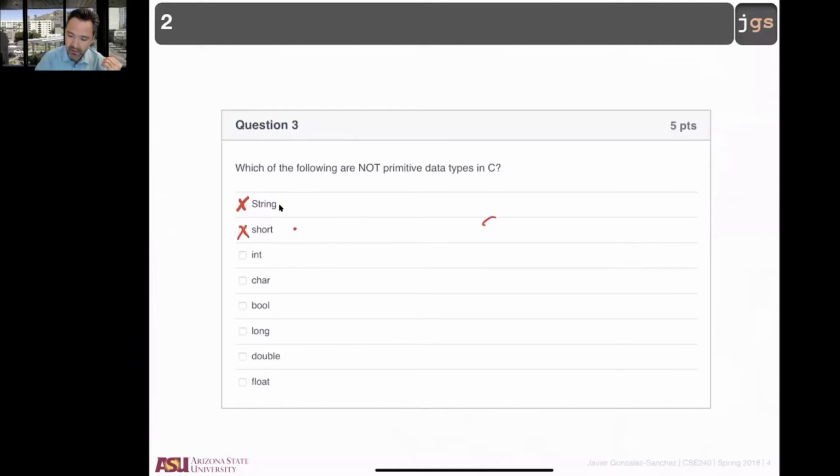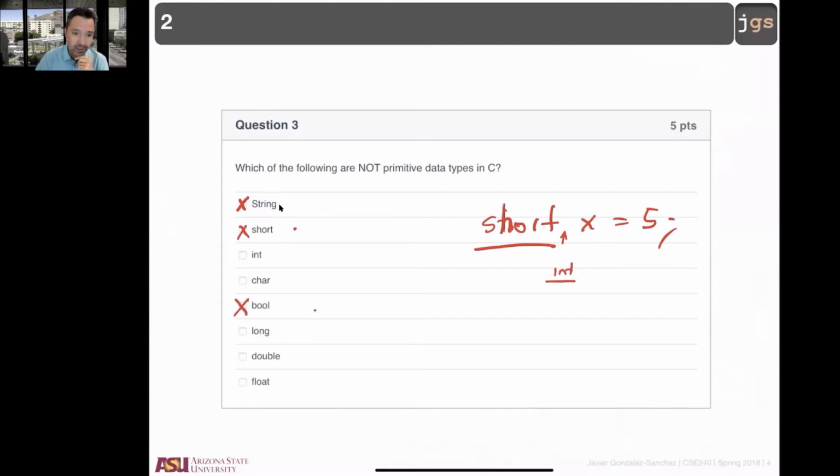It's tricky because you can do short x equal 5, and you can show me that in your compilers and it's going to work. It's going to work because the computer is using there as a default data type int, not because short is a data type. So short is not a data type.